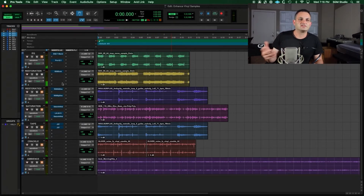And the reason I chose this is because it had a little bit of a crackle. It had a little bit of dirt. It's not from vinyl, it probably isn't, and it's probably already been enhanced since it came from a Splice sample pack. But it's still got a little bit of that grit. They're trying to emulate vinyl.